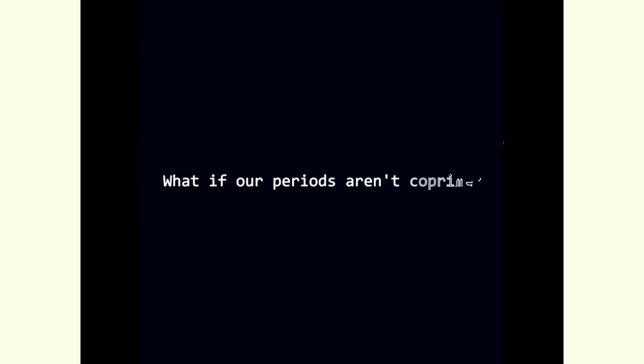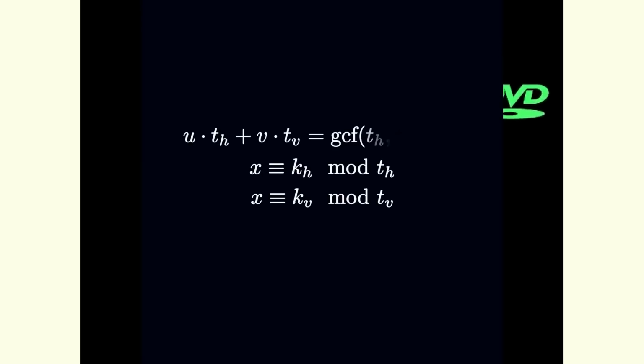Looking back at our main problem, this means that any DVD setup with 2 coprime periods will eventually hit the corner. The last step before we put all this together is to ask one more question. Earlier, we assumed that our periods were coprime, but what if they're not? Well, we can use the process from before to find a u and v to write our periods in terms of the greatest common factor. From now on, let's call that greatest common factor g.